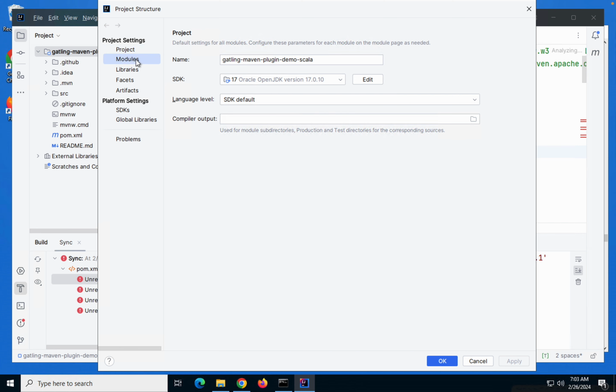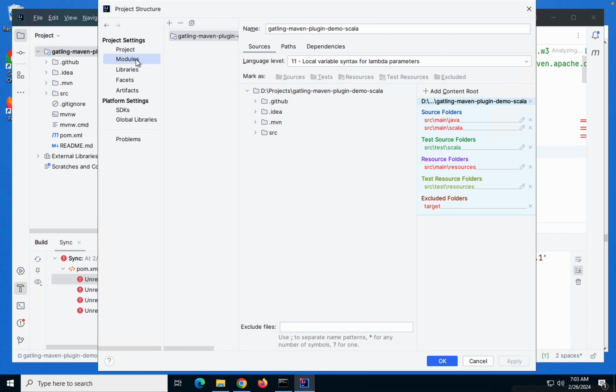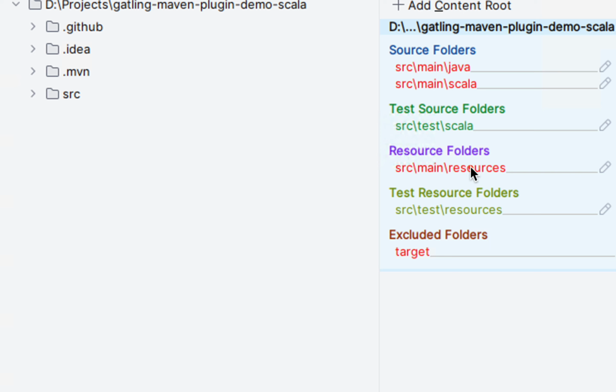Then if you go to modules, it will show you your structure, and here your Scala folder should be marked as the test sources folder, and the resources folder should be marked as the test resources folder.